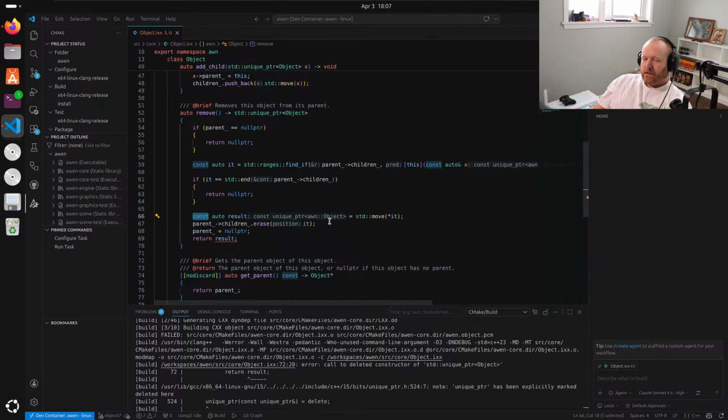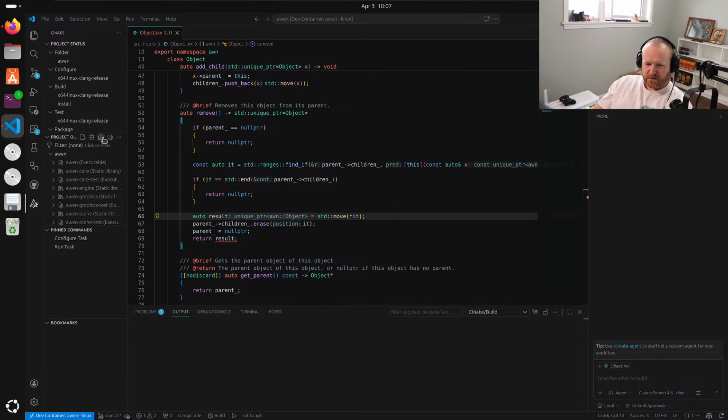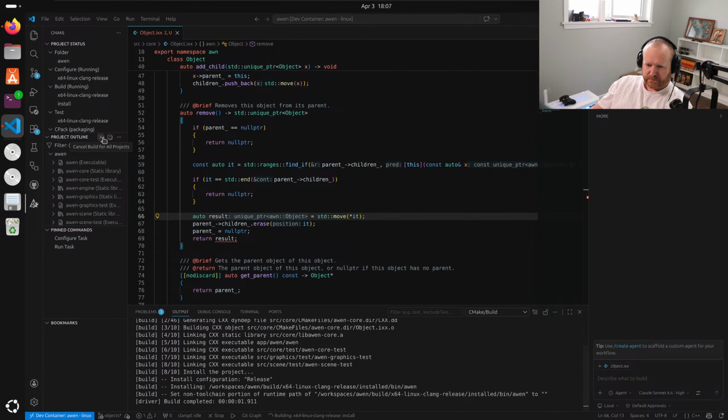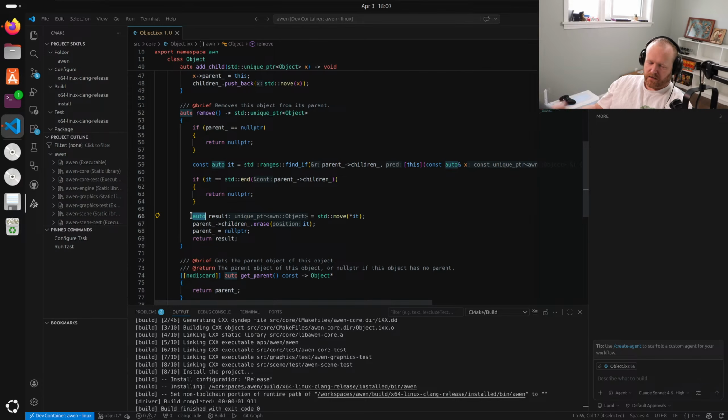So let me make sure. Yeah. So the LLM defined this result as const. Making a unique pointer const means you can't move it. And if you can't move it, you can't return a unique pointer.